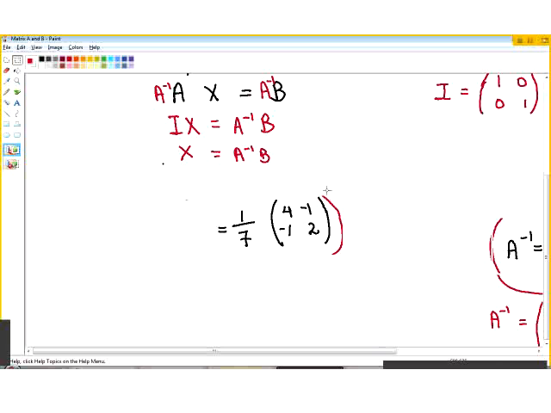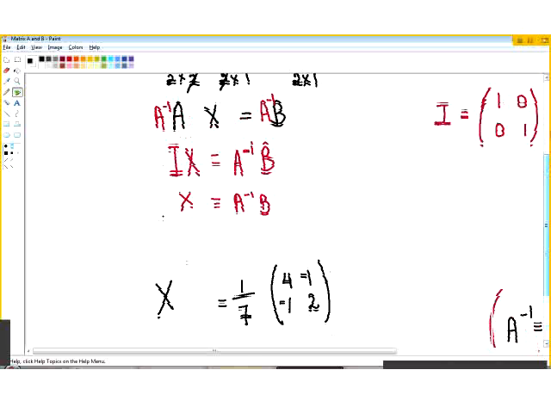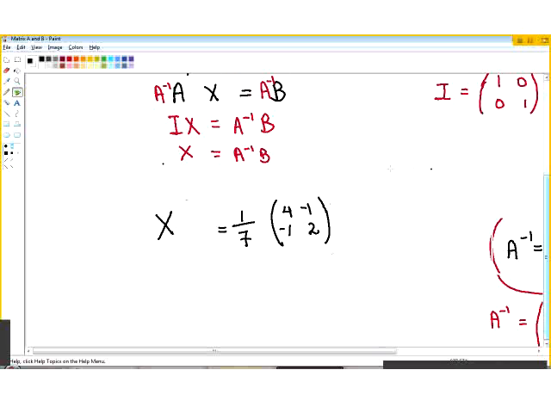Just do a quick cleanup. So it's going to be my A inverse, and I'm going to multiply it by my matrix B, which is going to give me my X. So X is going to be equal to A inverse, which we have here, multiplied by B. And remember what B was? B was 5, 6. So let's put it there. 5, 6. Now keeping the 1/7 out of it makes your calculations a little simpler.